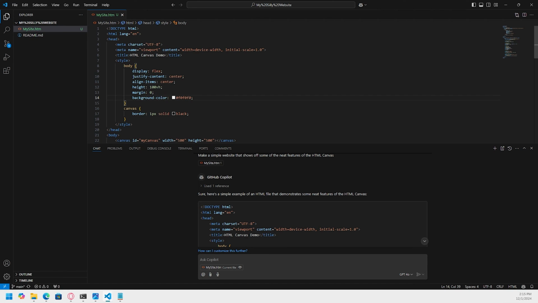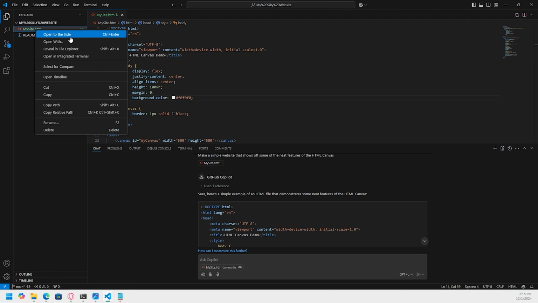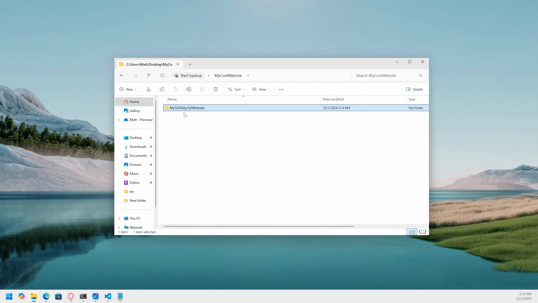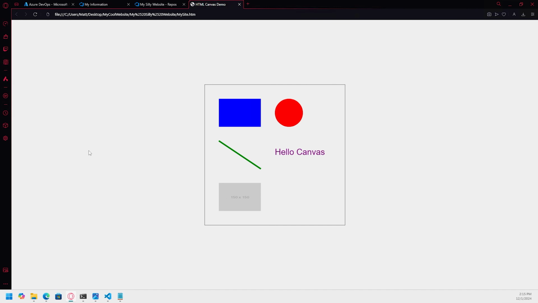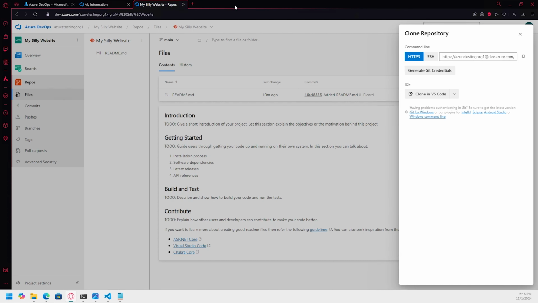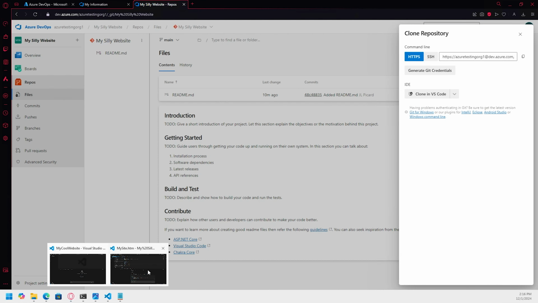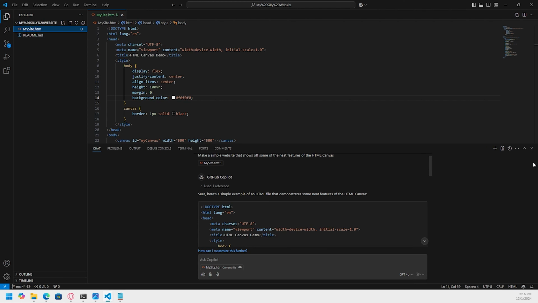And I guess we could test this out really quick by, I wonder if I can just preview it in here. Sometimes they'll let me do that. No, it's fine. If not, I can just come over here, go in here, and let's just run it right here and see what happens. And hey, looky there. Here's an interesting website that says Hello Canvas and has some stuff on there. That looks really lovely. It's clearly using a canvas. All right, great. So there's my cool website. It's quite silly, but it is effective. All right, I'm going to go ahead and close that down now.